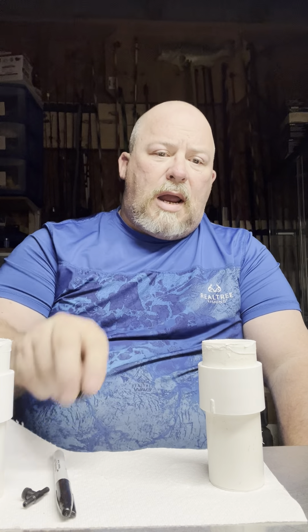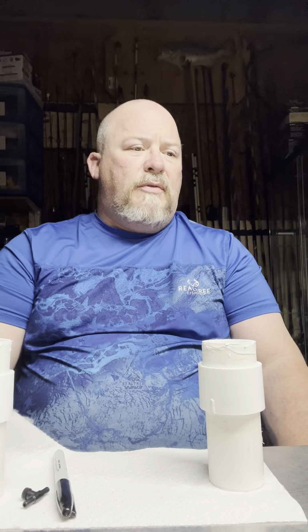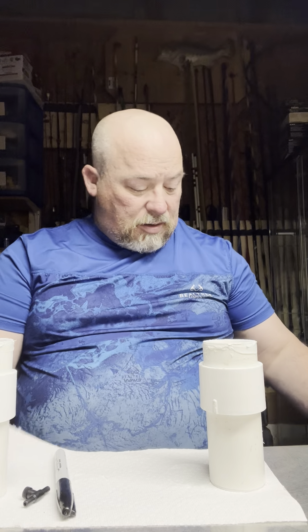I think I'm going to go to this fluid bed and see how it works. There are plenty of videos out there that'll walk you step by step if you want more details. I had a couple of these valves lying around - it's more like a regulator. You just twist it one way and it'll allow more airflow, twist it the other way and it shuts the airflow off. You need one for every fluid bed that you make. Right now I think I have seven different colors of paint, so my goal is to build seven different fluid beds.